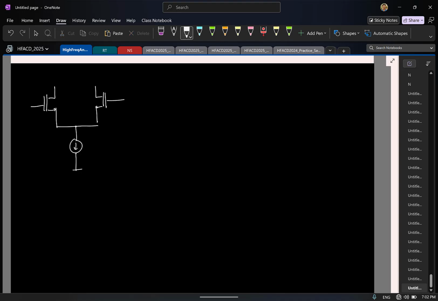So I'll just take this differential pair biased with an ideal tail current source for starters. Let's say the total voltage I feed in at the gate is V1. This is not small signal, this is the complete large signal V1. Let's say this is V2, and I'm interested in the differential current I1 minus I2. Now at this point it should be clear the differential current will be nonlinearly related to the differential input, and the goal is to try to find the nonlinear function.